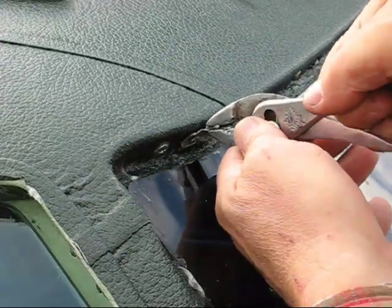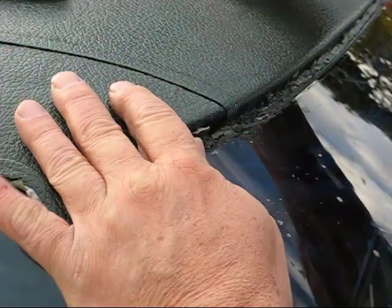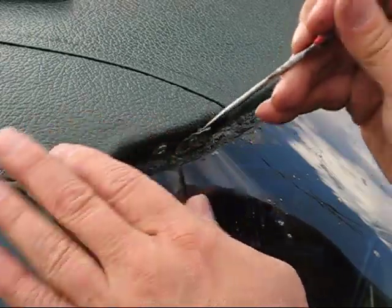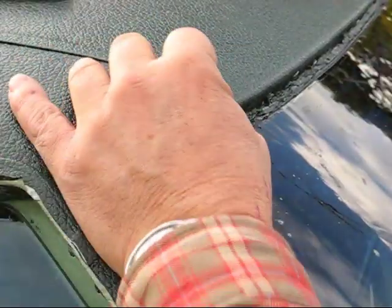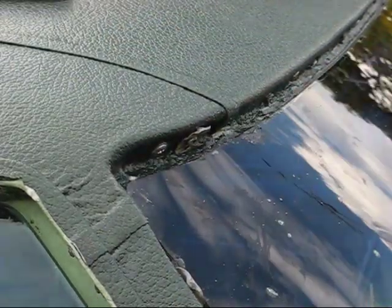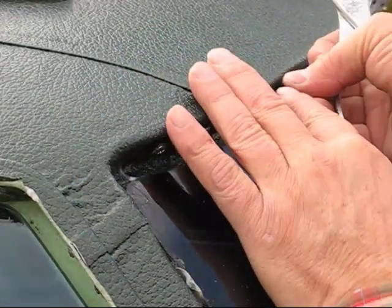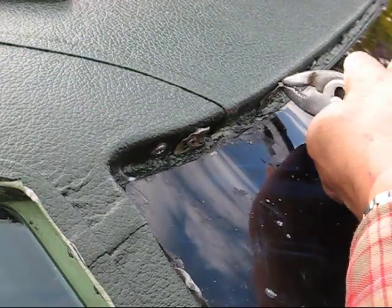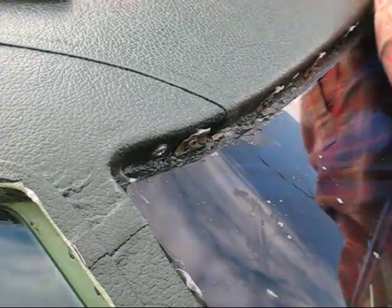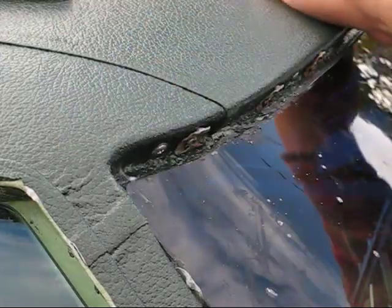Be careful so you don't hurt the window. Okay, so that's that one. One down. That was easy. Okay, let's try another one. Okay, and we'll do all the rest of them. And that'll help hold that in place while it dries.